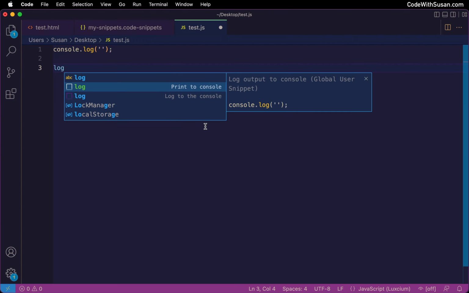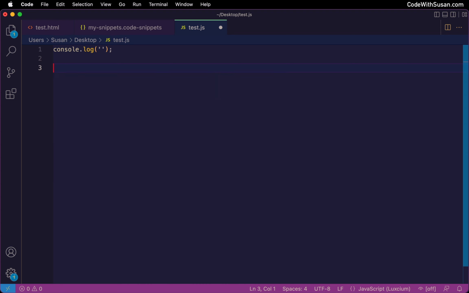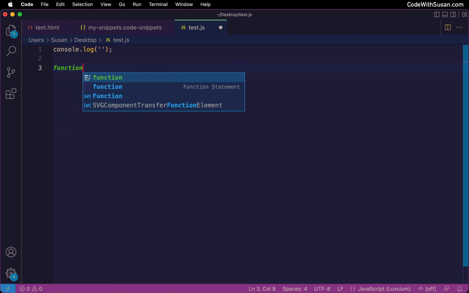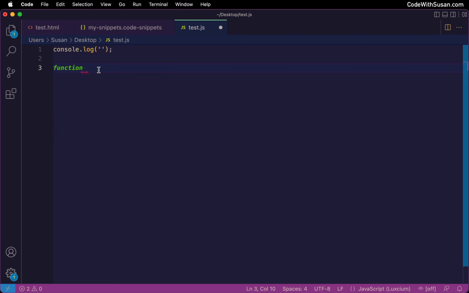So applying what we just learned, let's create another snippet just to make sure we're clear on all the details. What I'd like to do is put together a basic snippet for a JavaScript function. So what we're going to be aiming for is a snippet that looks like this. We'll start with the function keyword. After that, we need some name for the function, and this is a good place to put a placeholder, so we can type that name in. So this would be our first placeholder, the first place that our cursor is going to go when we're using this snippet.